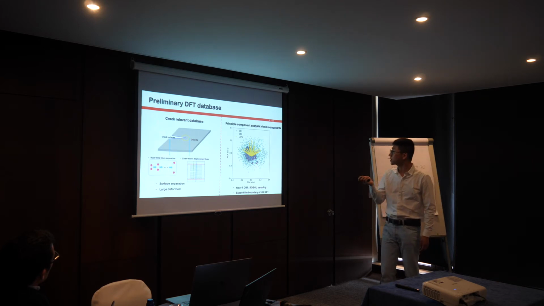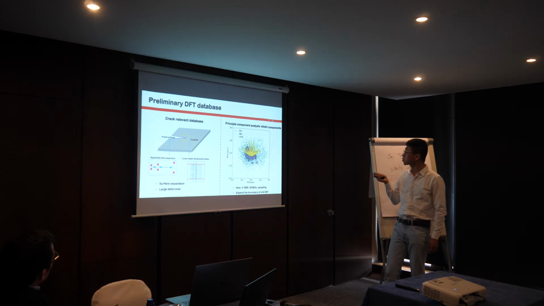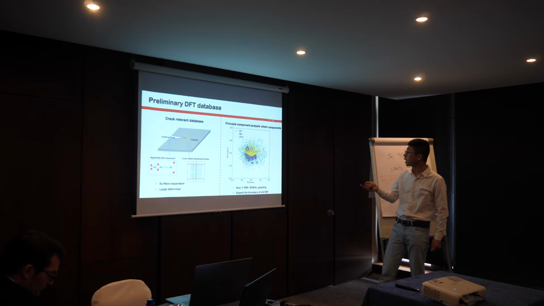There is a principal component analysis of the strain components of the old DB data. So this old data is from the existing database. This is DB9, what we developed. This is from linear elastic fracture mechanics. Because it's 2D, it's plane strain or plane stress. So after the principal component analysis, it's some straight line in the principal space, and we can see that our data expand the boundary of the old data.